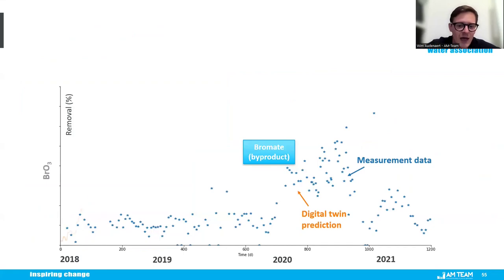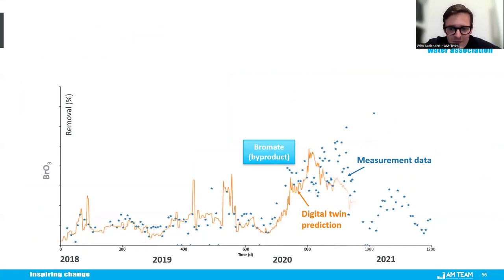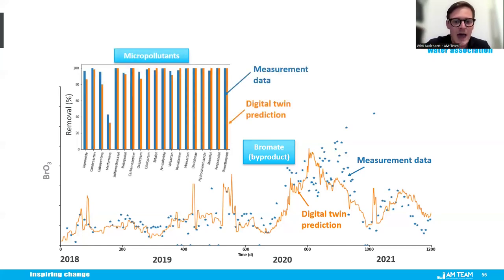Well, if you have the digital twin, you can, of course, try to match the data, and that's what we did. We built the digital twin. This is 5 years of bromate data. So bromate is a byproduct of ozonation. You really want to keep below certain levels. So this orange line, without any recalibration of the model, is able to really catch the big dynamics. You can see around day 900, there is some mismatch, but also in that region, they also changed the UV sensor. So it can also be a data issue there. But yeah, very happy about this prediction. And same with micropollutants. So these are, let's say, a set of 20 different chemicals. We were quite happy how the model could predict individual micropollutants.